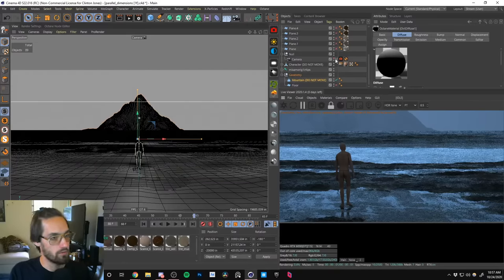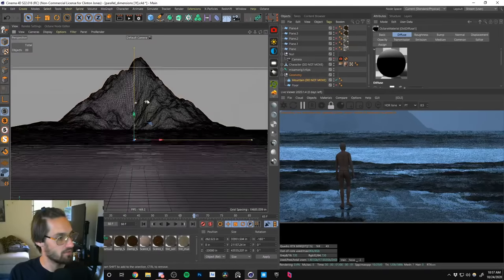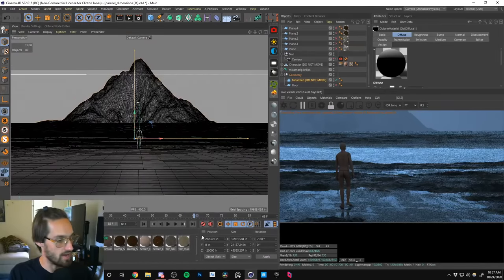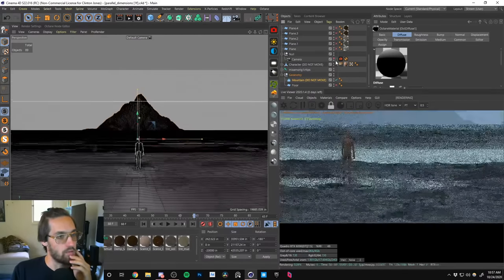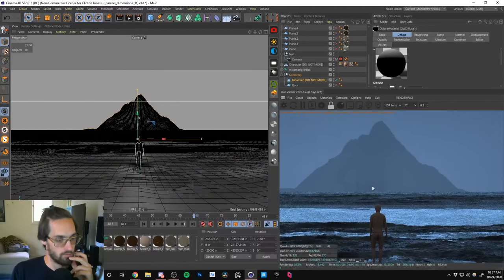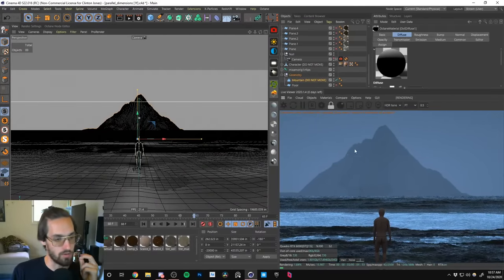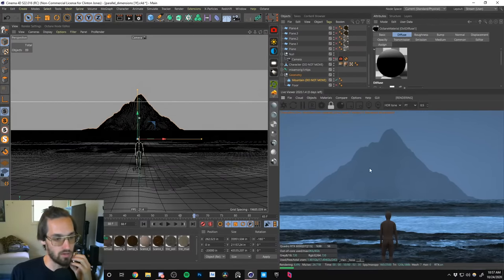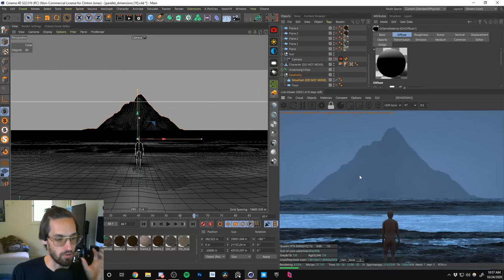So, how are we going to do this volcano? I think first things first, we need to find a texture that really works for this mountain in the background. It's going to be kind of foggy, so I don't think we need to do anything too crazy, right? We don't even need 4K textures. I think a 1K or a 2K texture will totally be fine. We don't need displacement or anything like that. Because it's so far away, we need to save as much of our computing power for the whole scene.